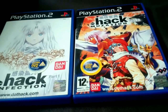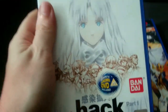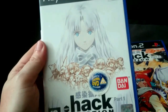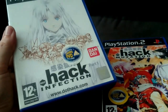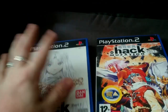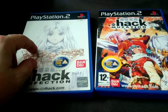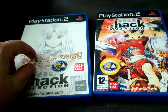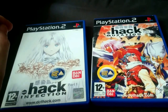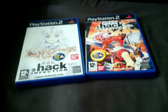These 2 are the most common of the 4 hack games if you're going to try and find them. I've seen this one a few times in CEX, but it's always in fairly rough condition. For whatever reason, the cover seems to tarnish really easy, I guess because it's white, but this one is absolutely perfect. So glad to get them, glad to give them a go. Heard a lot about them. Apparently some kind of fake simulated MMO RPG type game. Interesting, but I'll be having a look. Anyway, that were my pickups from NERG 2017.